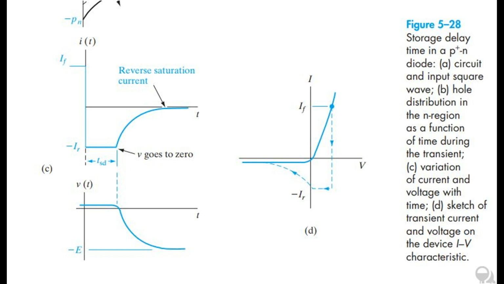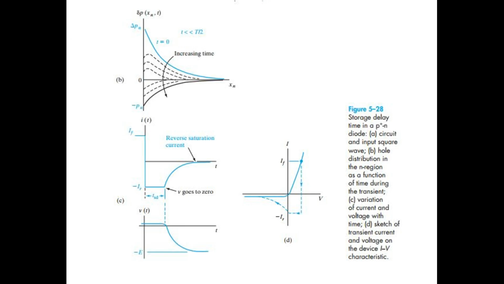As the stored charge is depleted from the neighborhood of the junction, Fig. 5.28b, we can find the junction voltage again from Eq. 5.49. As long as p_n is positive, the junction voltage V(t) is positive and small, thus I = -E/R until p_n goes to 0. When the stored charge is depleted and p_n becomes negative, the junction exhibits a negative voltage.